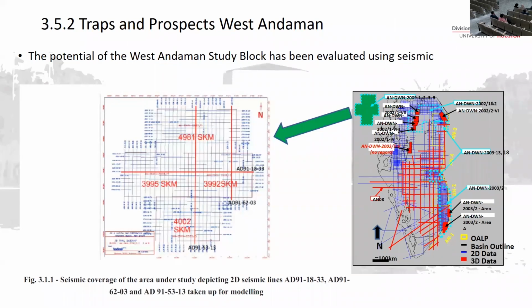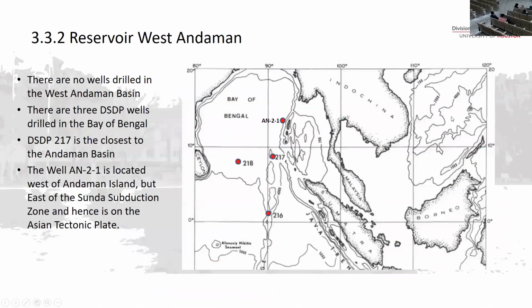We don't have a lot of data on the West Andaman Basin. It's obviously a very vast area, extends out into the Bay of Bengal. But there was some study work that was done. So there was some seismic, and a lot of the work, there are no wells, quite honestly, but there's been some seismic done. So a lot of the work that was done was based on modeling off this seismic. And you can see the grid of seismic. There it is, and there it is in detail.